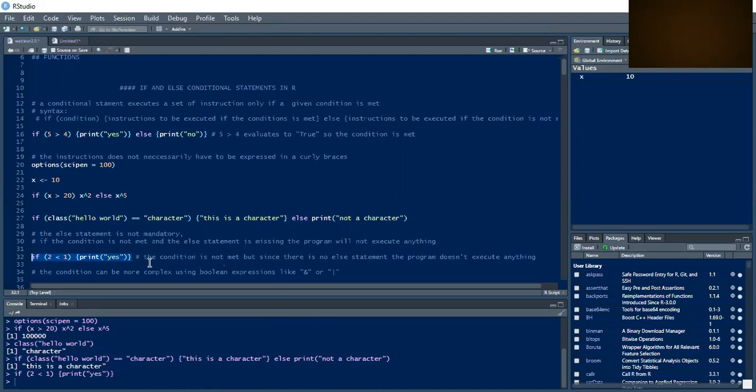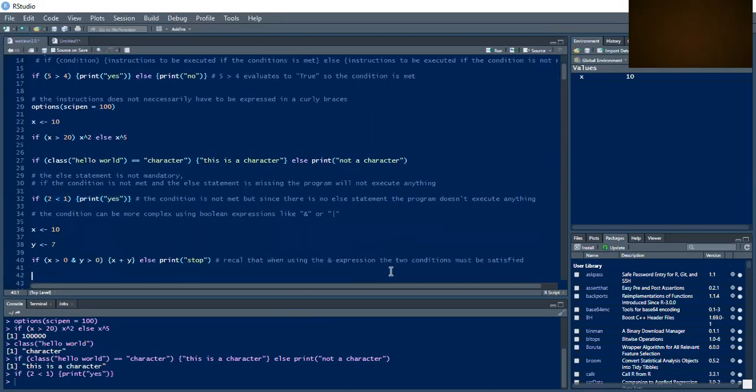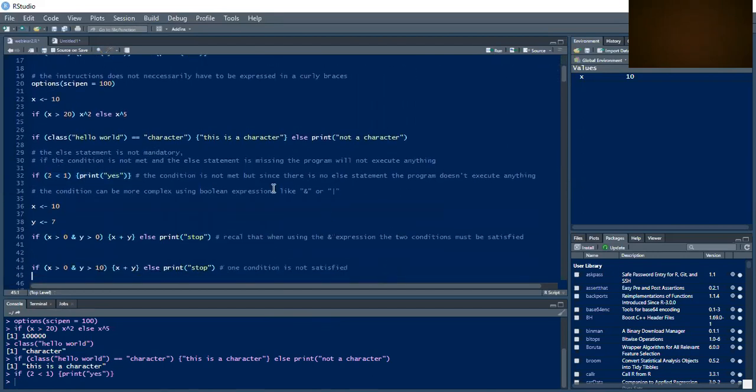So I hope that is clear. So the condition is not met, but since there is no else statement, the program doesn't execute anything. That has been confirmed. So the condition can be more complex using Boolean expressions like and, then or. So this particular symbol here is what we use to indicate or in R.